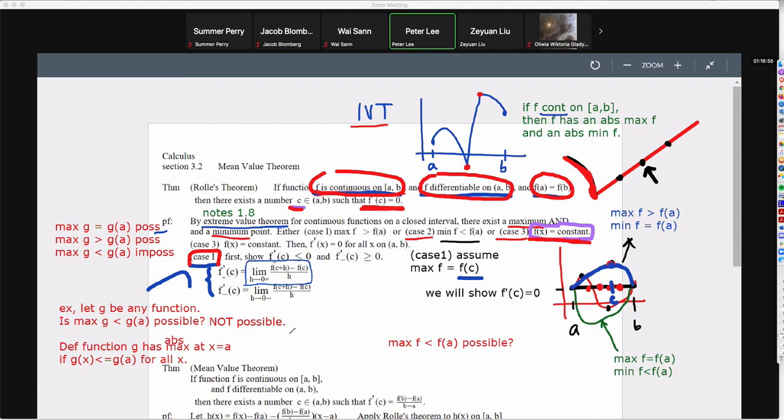The thing which I marked in blue, that box right there, which is the f prime plus at c, this is the right derivative of f at c. Is that positive or is that negative? Of course, we assume that max f is f of c. So we assume that at c we have a maximum. Now, on that assumption, is that positive or negative? That box right there, the limit which I boxed. Is it negative? Yeah, that is negative. Now, how do you know that that is negative?